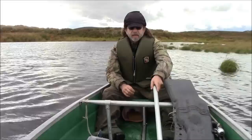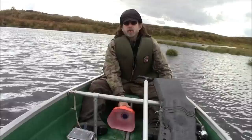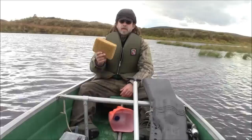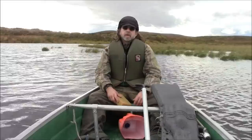Now, some handy items. First of all, I've got an old jug that I cut the bottom off — that works great as a bailer if you need to bail real quick if you've shipped water over the side; you can get out a lot of water in a hurry. Another handy item is a sponge. That way, any little bit of water in the bottom of the canoe — say from rain or whatever — you can dry every little bit of it up so that as the canoe rocks from side to side, your gear laying in the bottom isn't getting wet.